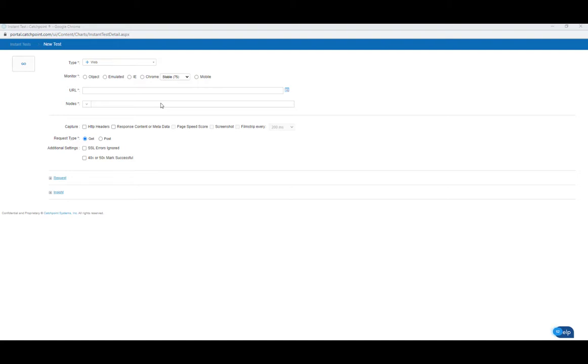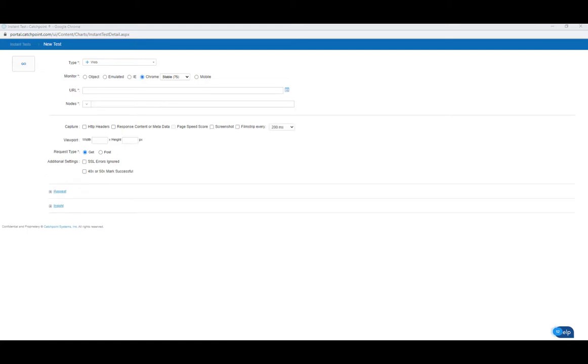Remember that just because I might be able to access this resource myself doesn't mean that my users are having the same experience. And with Catchpoint, we'll be able to approximate their digital experience from any location or provider. Now, these tests only need to reach the front page, so I've selected web as my test type. Also, I'm going to say I'm monitoring from Chrome, and then I'll put the URL that Catchpoint's going to look at before selecting my nodes.